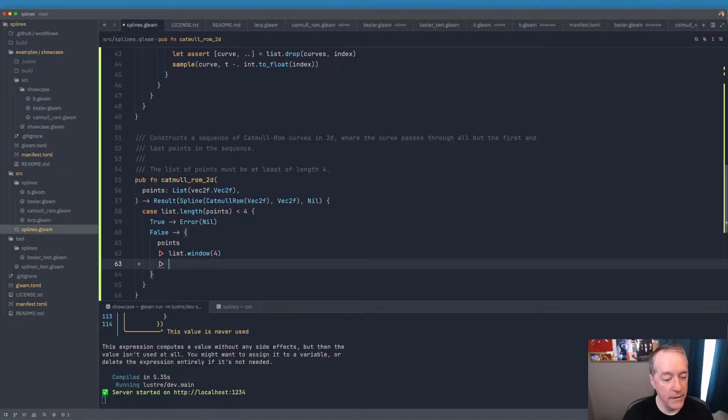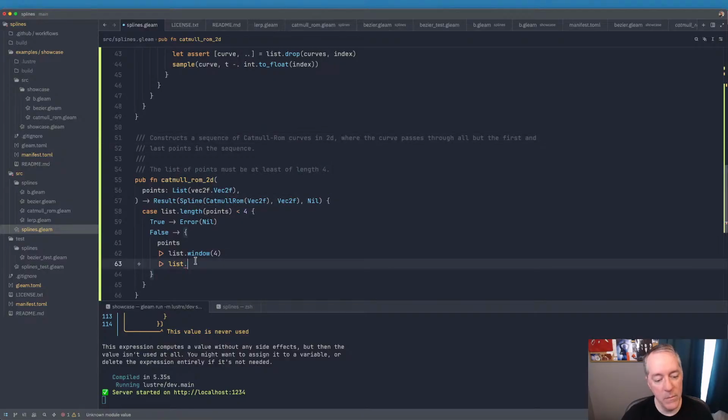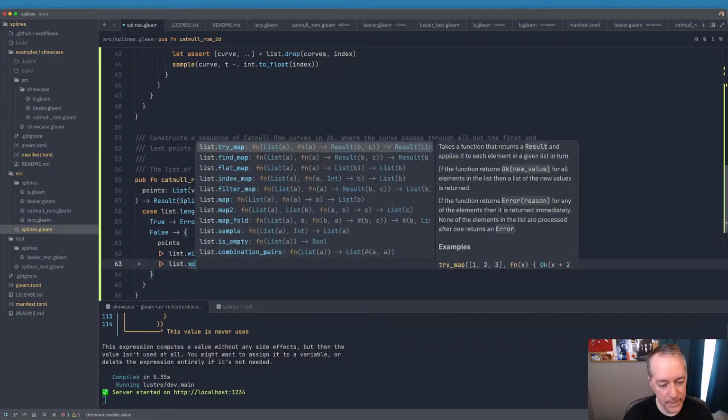And then we're going to map over that, right?